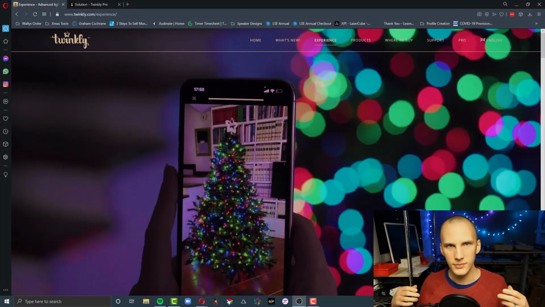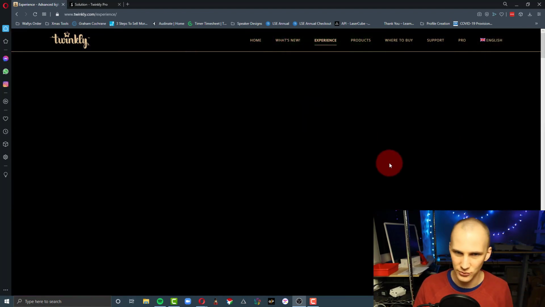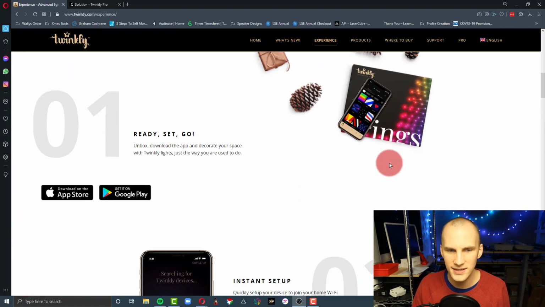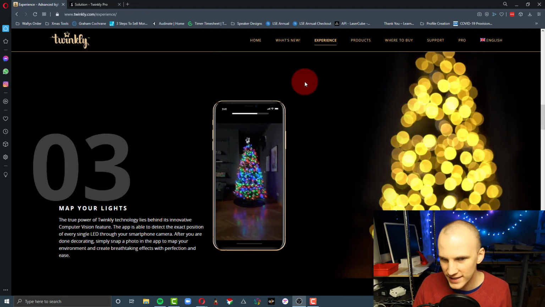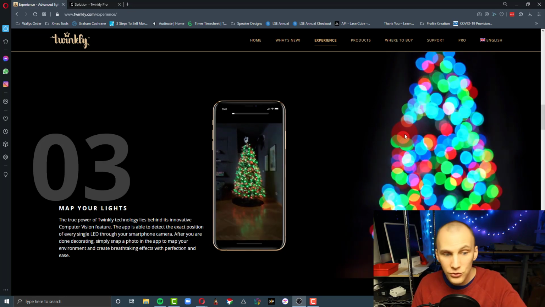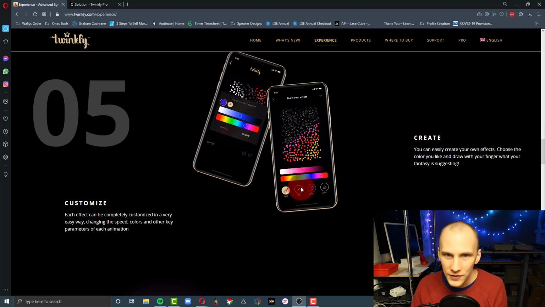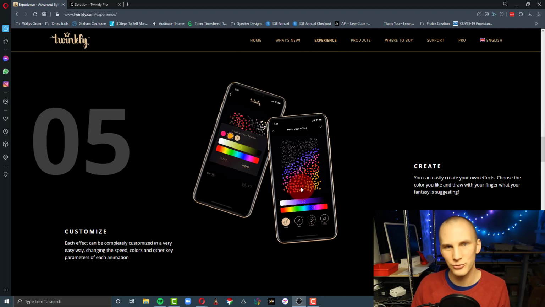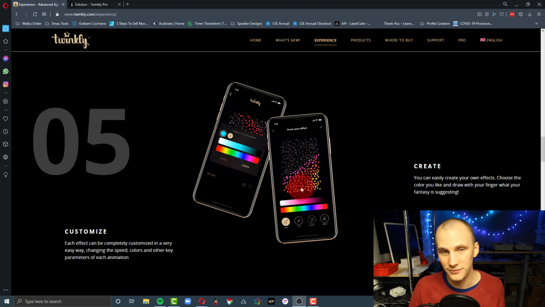So at its core, what makes Twinkly special and what makes it different, this is the regular Twinkly homepage, is the fact that you just open their app, you press a couple buttons, it takes a picture of where all your lights are, it lights them up one at a time, takes a picture, then it knows where they are, and once you've done that, you can then just draw on the screen like they show here, run pre-built effects, and it's just going to know where the lights are and just run the effect. And as long as the lights don't move, it's going to look perfect. I mean, it's the same as an xLights type display.